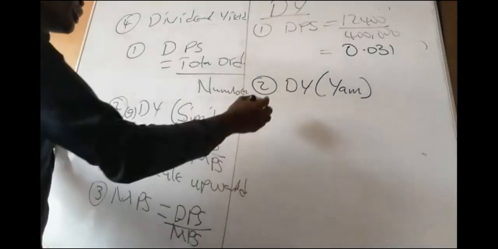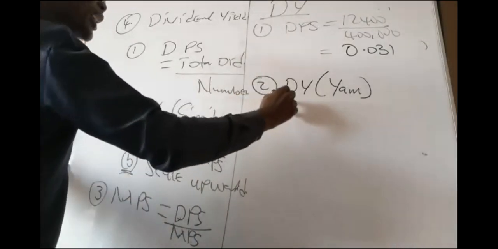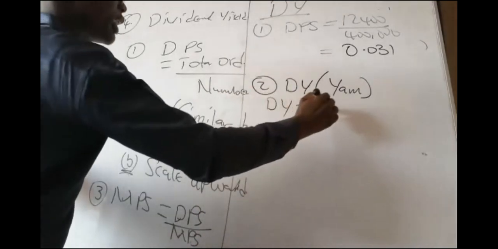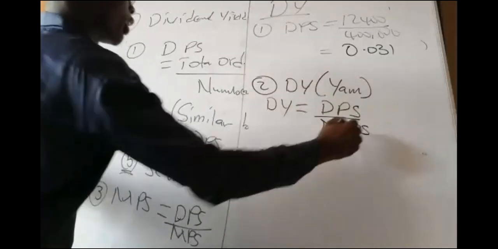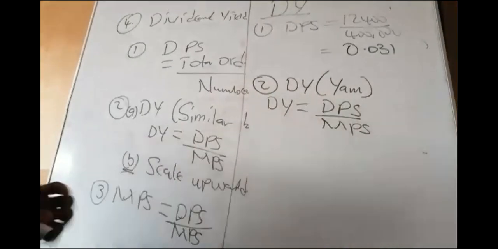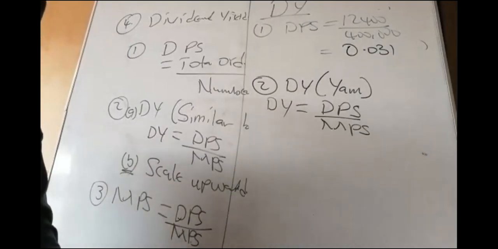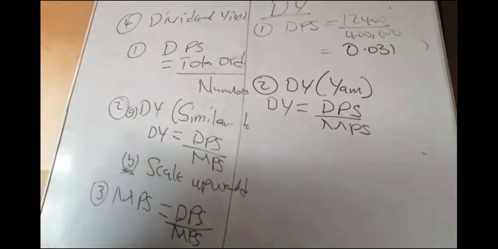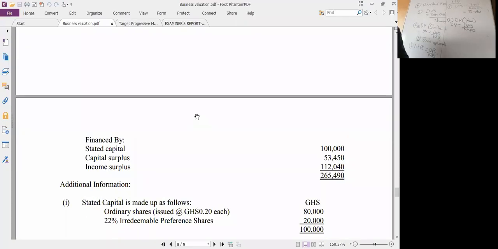How do you find dividend yield? The more I put the formula, the more I remember. Dividend yield, we said that anything yield is that item per share. So that will be dividend per share of Yam divided by the market price per share of Yam. That is all. So let's get the dividend, then let's get the market price. We know the market price already to be 2.5. So the dividend per share for Yam, let's go to the footnote. Yam was given.